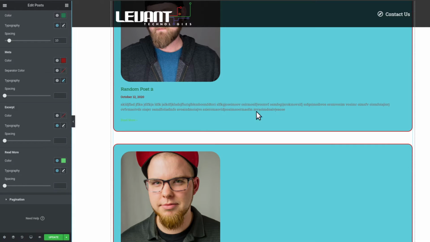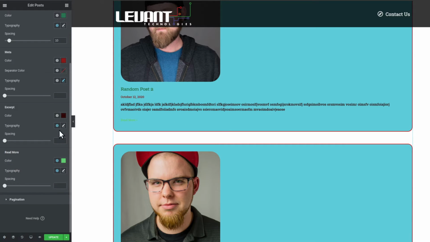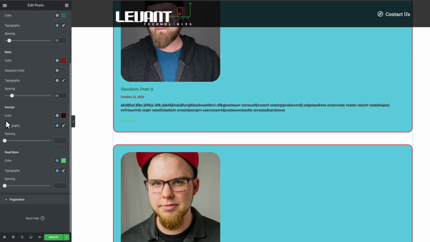Excerpt would be what you see here. So I'm going to click the color, and then I'm going to change it to black, as you can see, that will be the way to go. If you want to make it a little bit tighter, by the way, the spacing between this and that, as you can see, you can change it. So you want to change the typography.